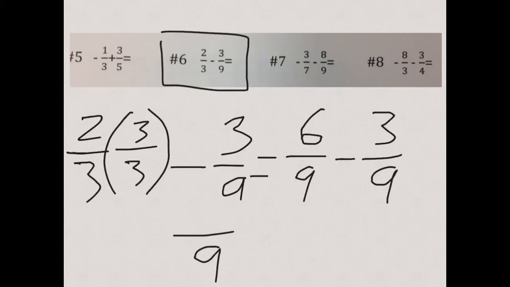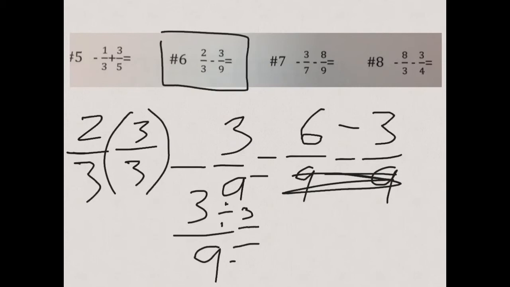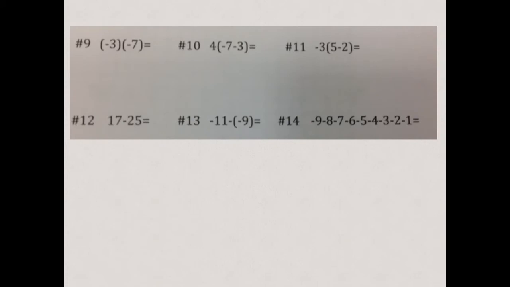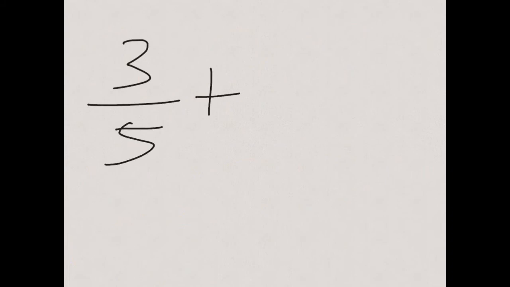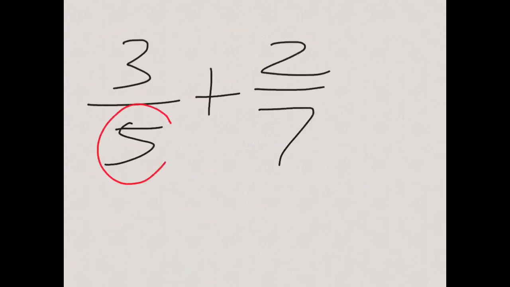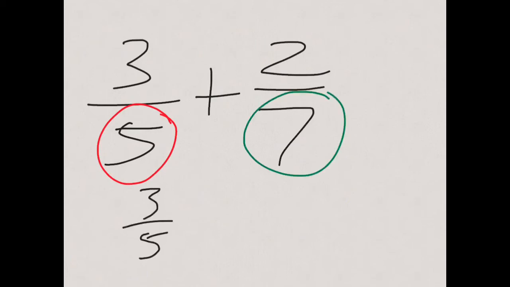My denominator stays the same, 9, that's done. So what's 6 minus 3? 3/9. Can I simplify? Yeah. Let's divide by 3, divide by 3. That equals 1/3. So class, again, look at what you're working with. If you don't need to use that method, such as, here, let me create a new problem for you. 3/5 plus 2/7. Then I have 3/5 times 7 over 7. This will always work for you.